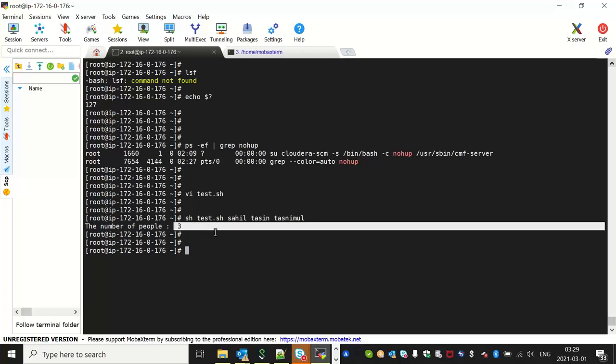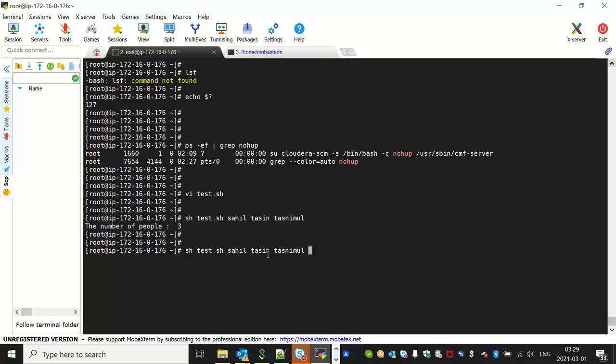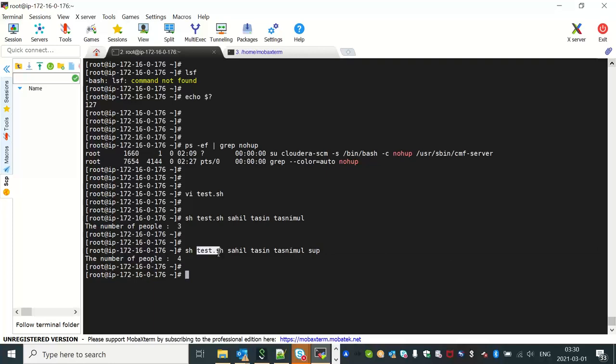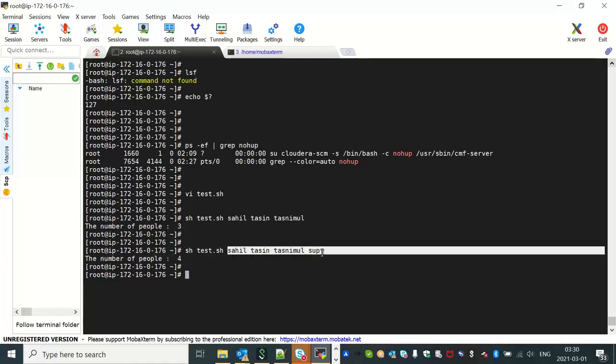So the value is 3. Now let's say I add one more name. The value is 4. So $# will print the number of variables that you have supplied to the script. How do you supply variables? Right after the way you were running the script earlier, we give the variables right next to it.